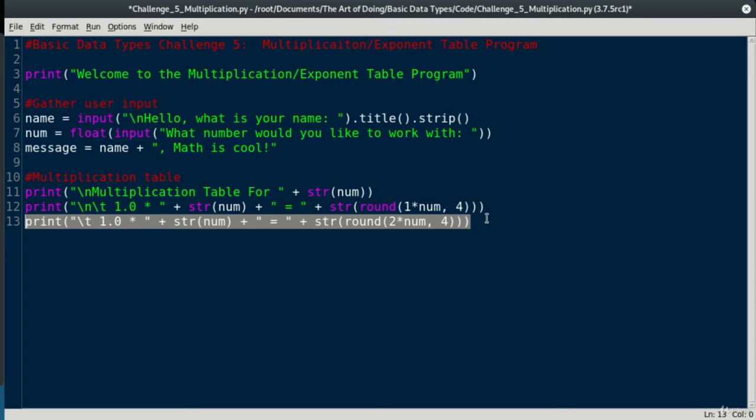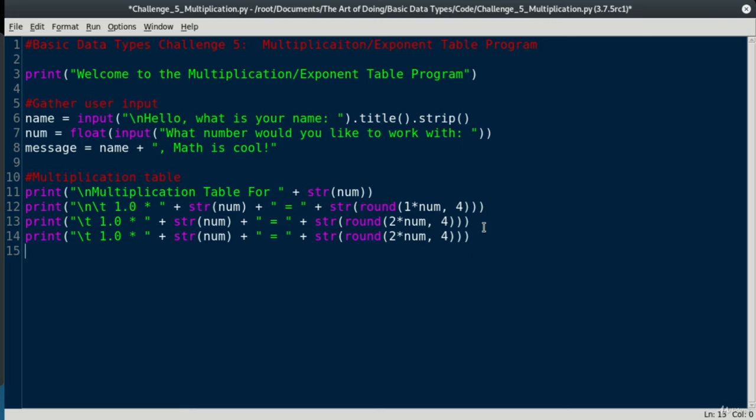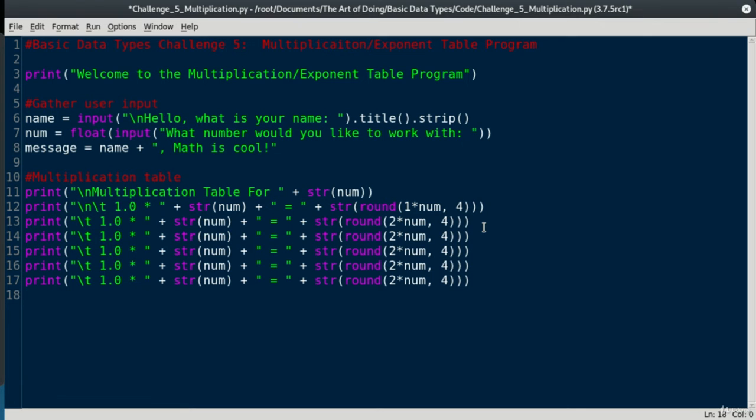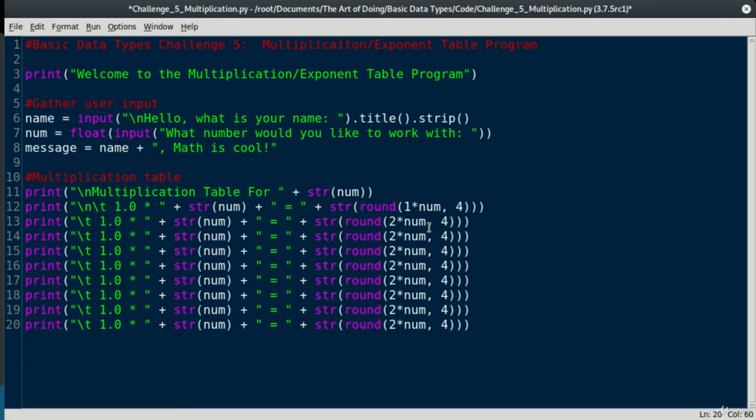And now that we can copy and paste, this will be for 2, here's for 3, for 4, for 5, for 6, for 7, for 8, and for 9. And let's change our numbers here: 4, 5, 6, 7, 8, 9. Right now, this is our best way to do this. We may learn a better way to do this in the future.